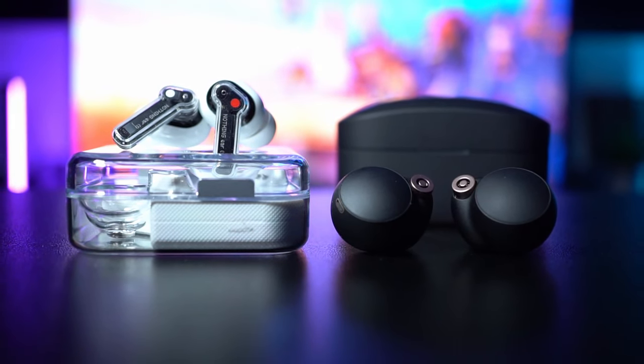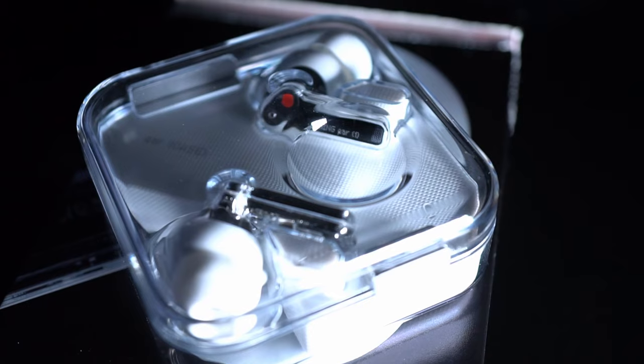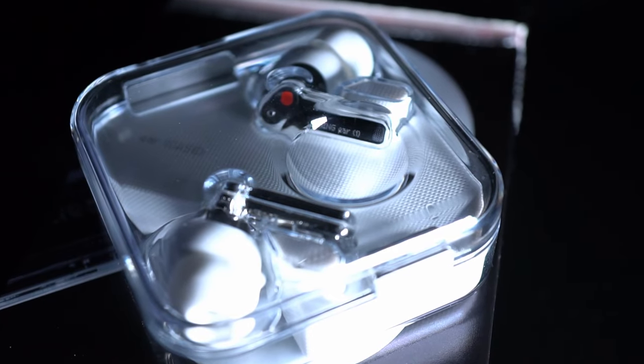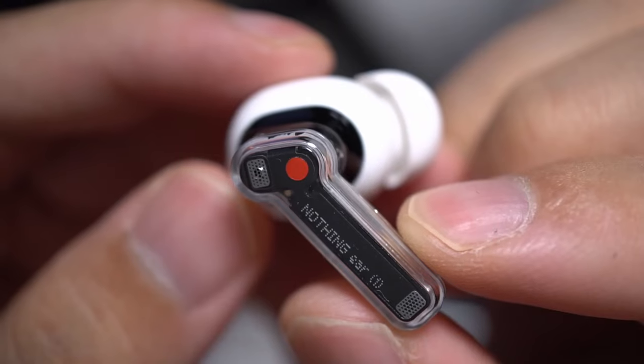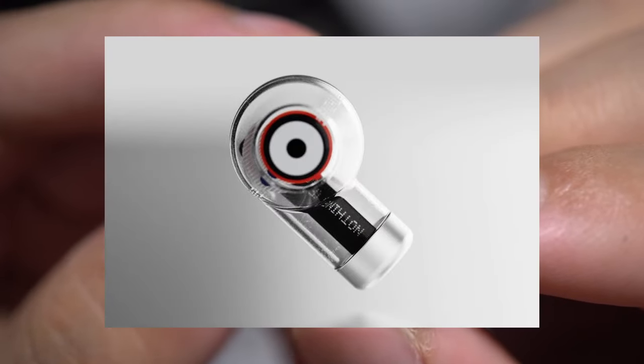We're comparing them to the Sony WF-1000XM4, and maybe by the end of this video, we'll finally see right through them — joking about its transparency. And its transparency is the most striking thing about the Ear Ones. It's nice to know that I can simply look at the case to know if the earbuds are inside or not. These may not be entirely transparent like how the leaks suggested, but apart from that, there simply is nothing like them in the market.